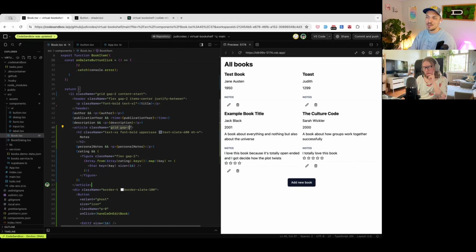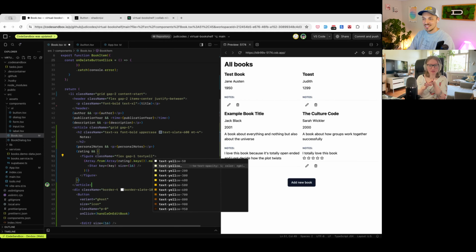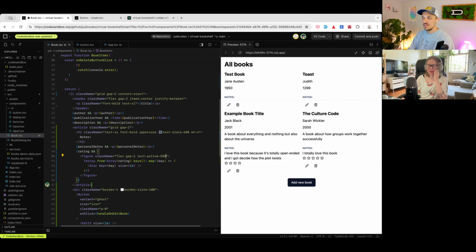Does that make sense? Like chucking everything about your personal notes? Cool. Okay. Absolutely. And also I think it makes a lot of sense to group the personal notes and the rating, right? Because we kind of treated them as separate properties, but they are related very much, whereas the rating is not at all related, I would say, to the description. So in my head, the description is more something you would get from the internet, the description you have on Amazon for the book or whatever.